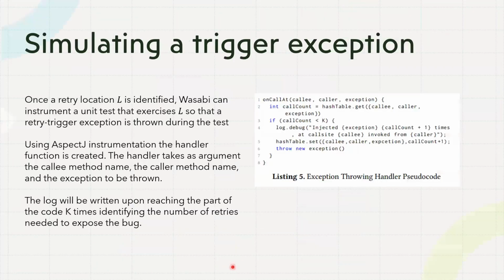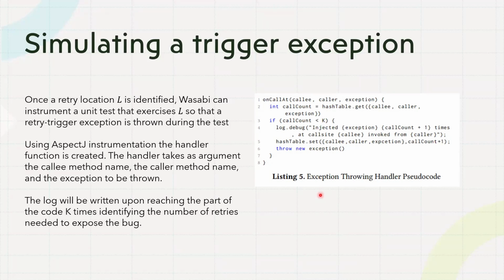Taking these three parameters, they wrote a function on Wasabi. They pass the callee code and exception to the function and try to simulate a triggered exception. How it works: they take the unit tests that already exist, and to cause an error, they insert a trigger. Once this exception is thrown, for the unit test not to catch it, they made this handler.